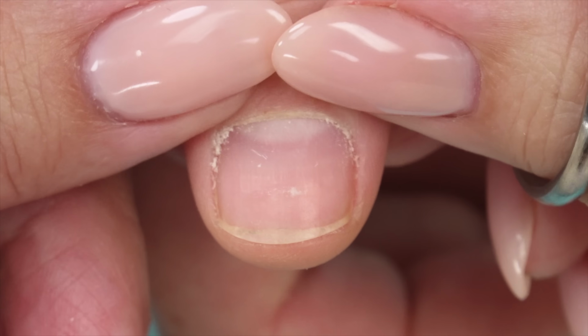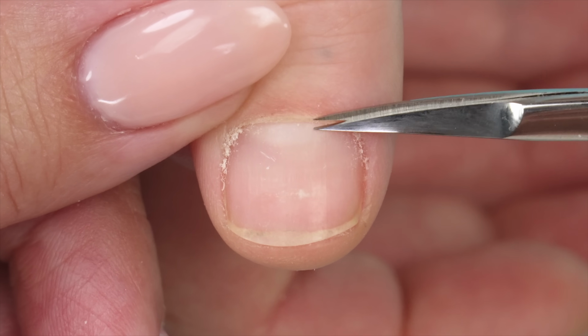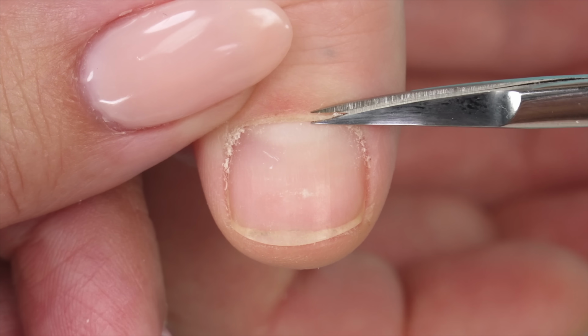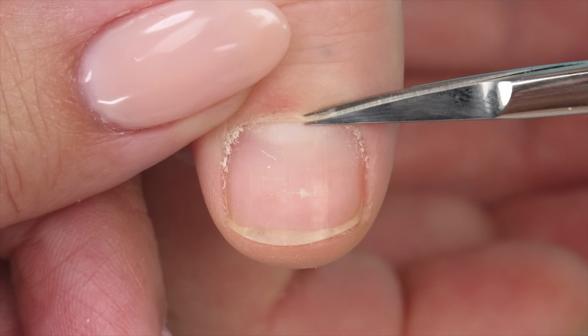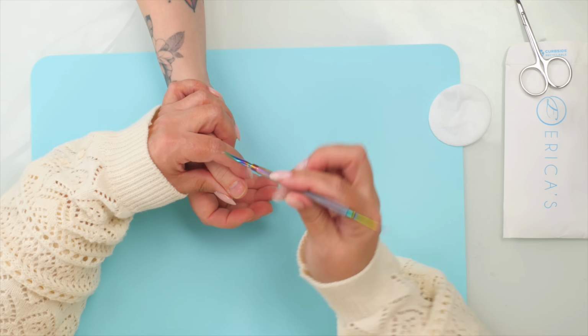So I got these little scissors and I was cutting, and I was seeing other people cutting, and they were doing such a great job. And I thought, oh, wow, they're really doing it. But these were just really disappointing me. So I just gave up on those because I thought they were so terrible.